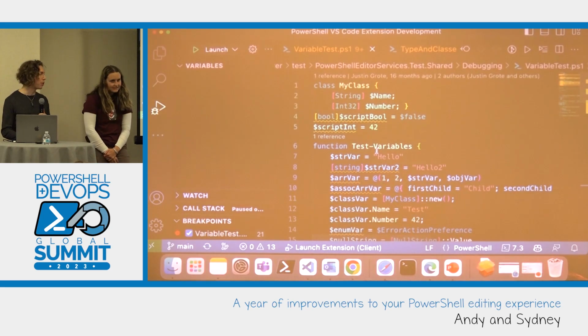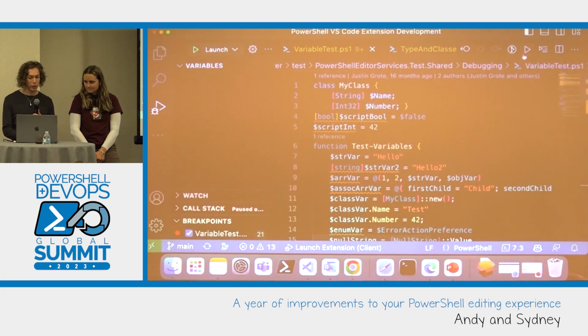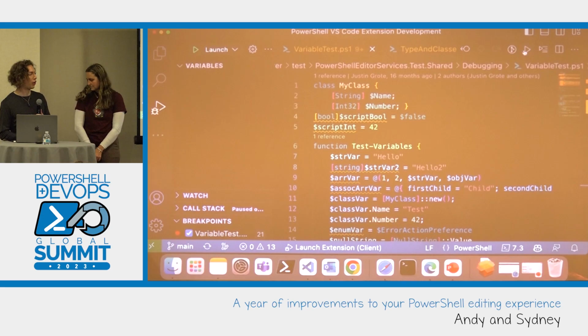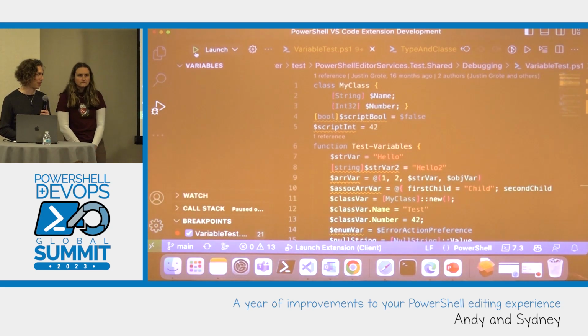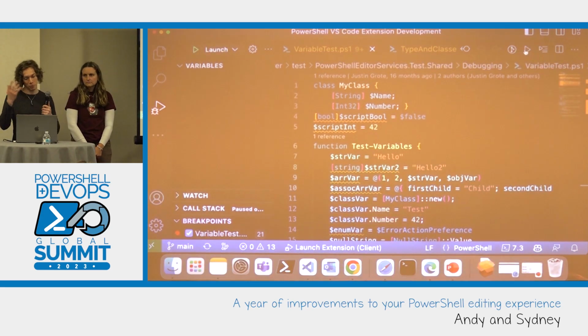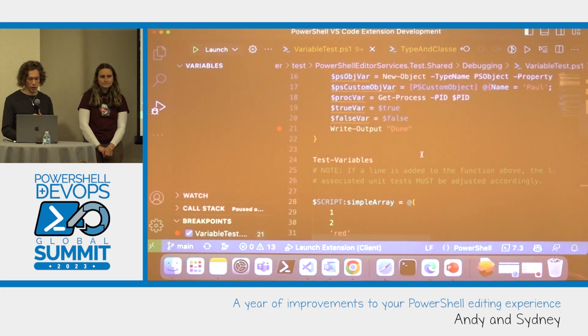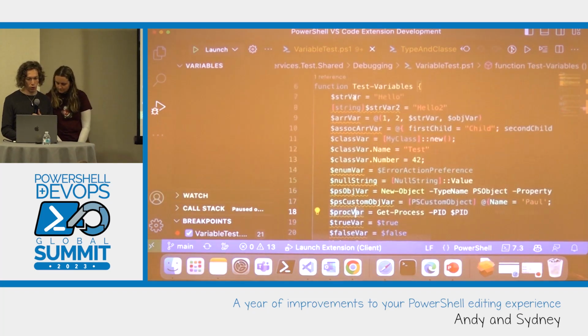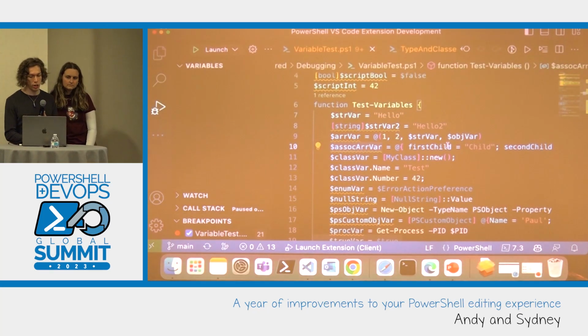So the first thing I'm going to demo is some of the improvements to the debugger. In fact, the first thing is pointing out some of those code icons. These icons are those that we used to contribute with our GIFs, and now that they have code icons, it's just the same triangle like you see over here, which is kind of nice, and we got to delete a GIF out of the repo. You know, fun stuff. So I've got this script up called variable test. You can see it's just got a whole lot of different kinds of variables in here, like a process variable, there's an array, there's an association array or like a dictionary right here.